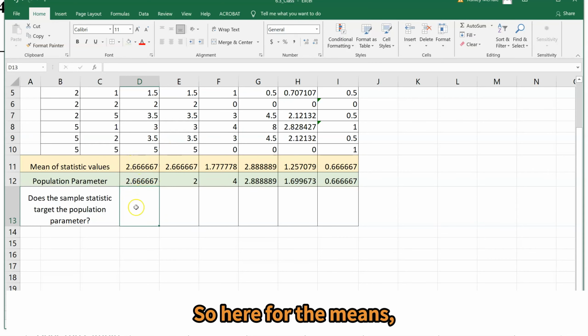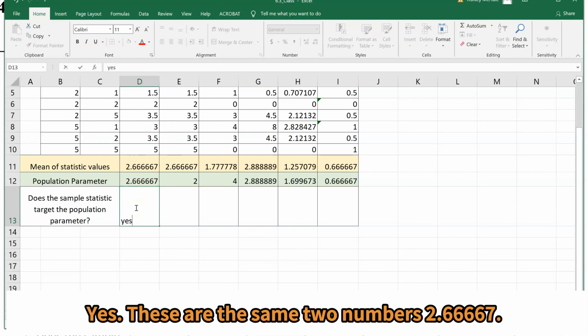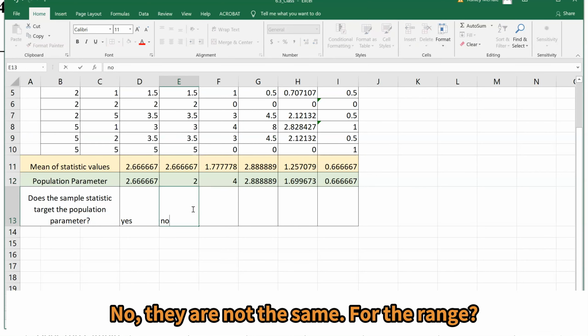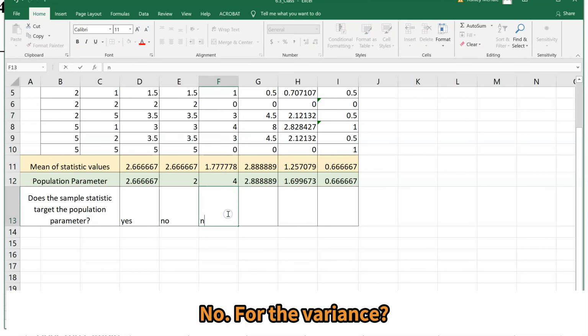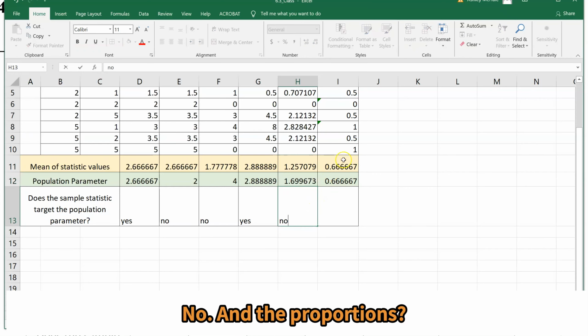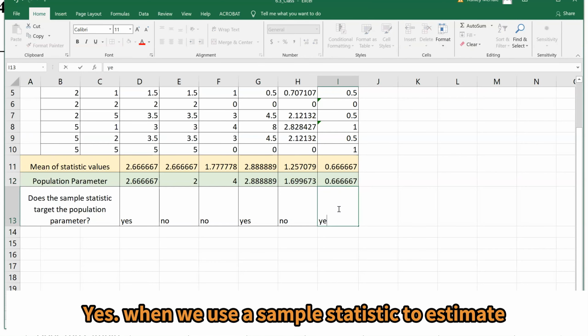So here for the means, yes, these are the same 2 numbers, 2.66667. How about for the median here? No, they are not the same. For the range? No. For the variance? Yes. The standard deviation? No. And the proportions? Yes.